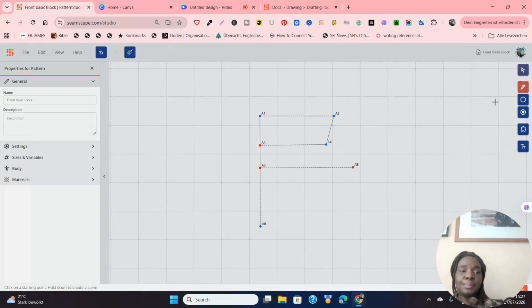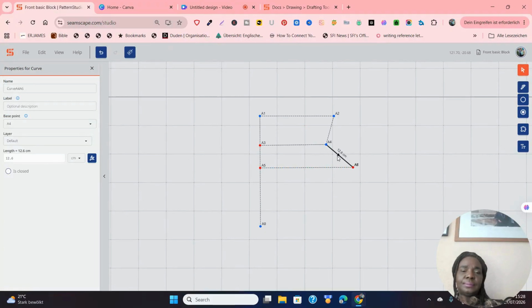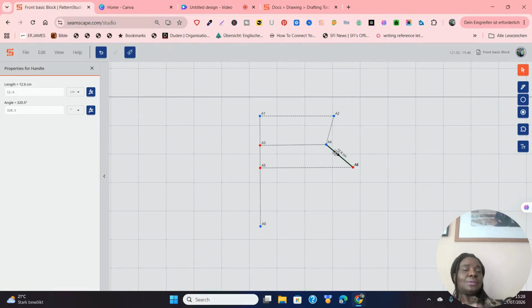Then you come back to the pen tool again. You see what I mean? If I want to do it now, it doesn't come easy. That's what I'm saying. Well, the owners, if they are watching my video, they should see that this curve thing doesn't really work as easy as it is. If you look at my playlist on Simly 2D, you'll see that to do curves is very easy. But I've noticed that with Seamscape, it's not that easy. I'm sorry to say it, but it's not that easy.